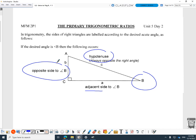Please circle the angle you're going to use on your picture so you know which side is going to be the opposite or adjacent. Otherwise, you'll be doing what we did in the classroom, going, is the chalkboard on the right? Is it on the left? Is it behind? Is it forward? No, decide where you're going to look at it from. And once you decide, you're good.